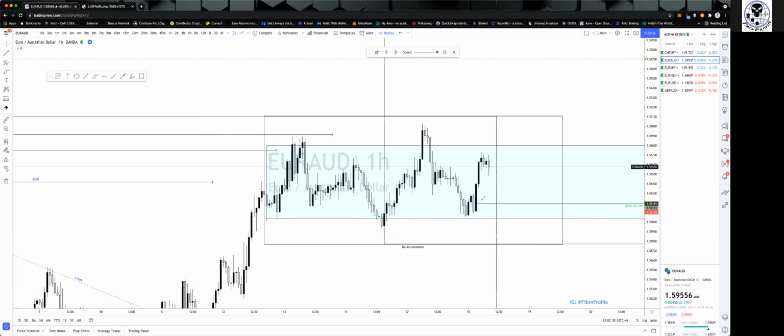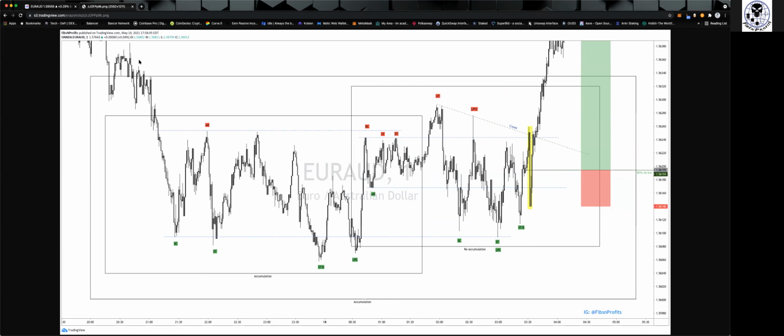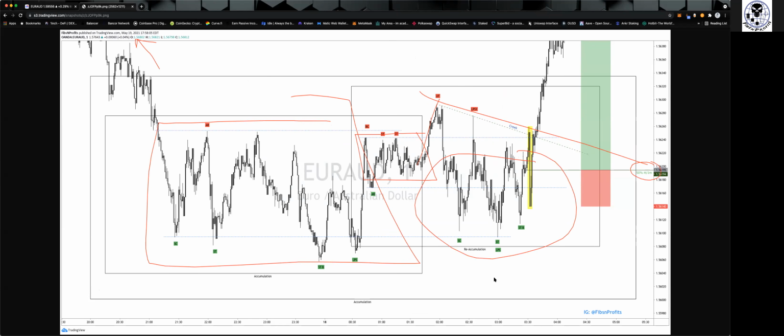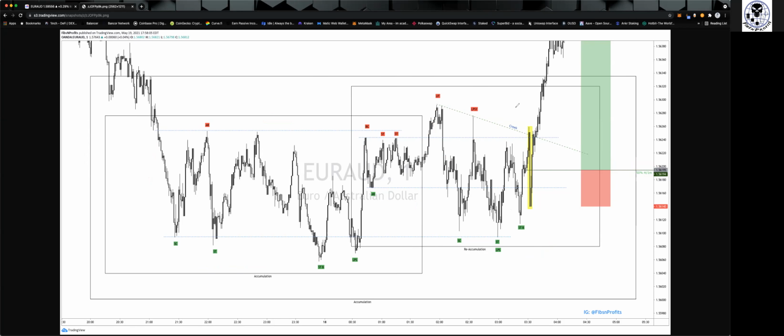And the area of confluence I was really looking at was this 1 hour candle. Now why that 1 hour candle? Well, we can't go lower time frame anymore because the price action's done. But if I come over here to my journal shot that I took back on May 19th, where I was looking was this, that 50% of that H1 candle. And inside of that, what we have is a clean type 2 accumulation, right? Into what? Into a distribution with a creek that turns into what? An accumulation, ultimately becoming a reaccumulation, right? A distribution into an accumulation with the jump of the creek typically is going to be your reaccumulation.